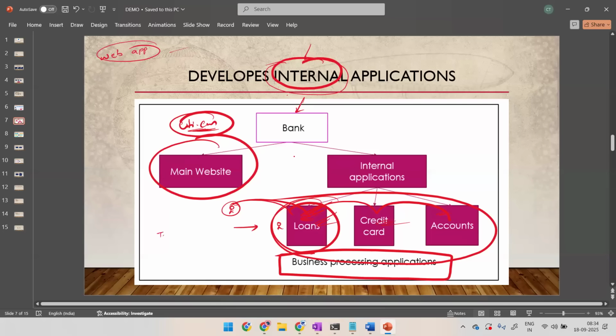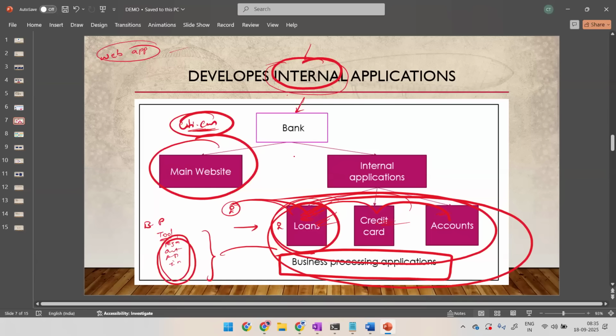Any tool, whether you say Pega, OutSystems, APN or IBM related tools, whatever tool is available in the market today, if it is meant for automating these business processing applications, we call it a business process management tool. So finally, Pega is one BPM tool which takes care of business processing applications, that is, internal applications.